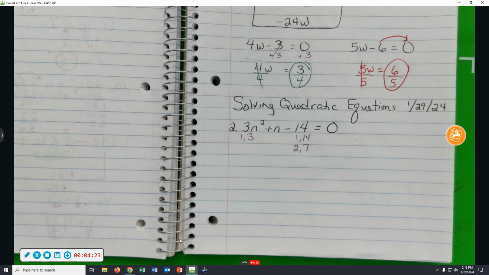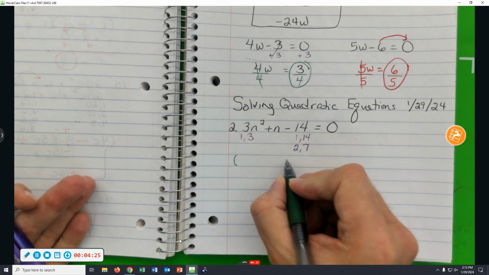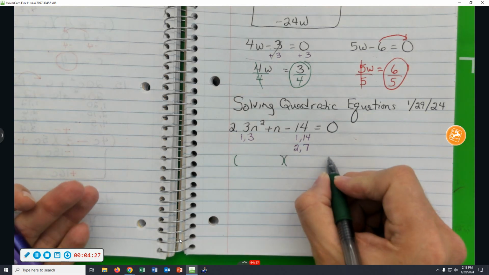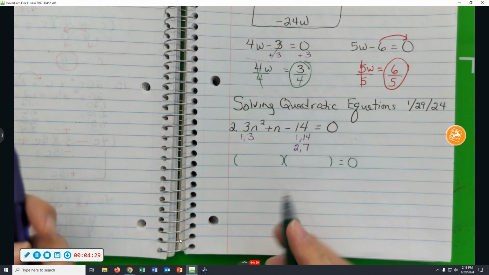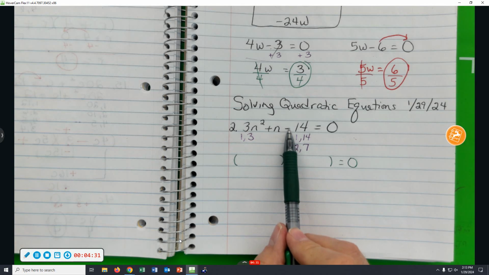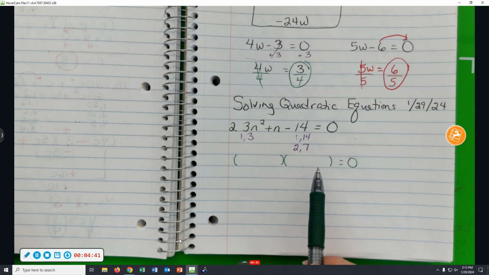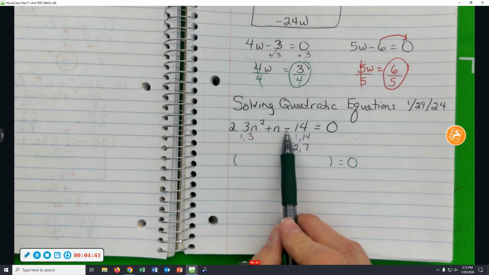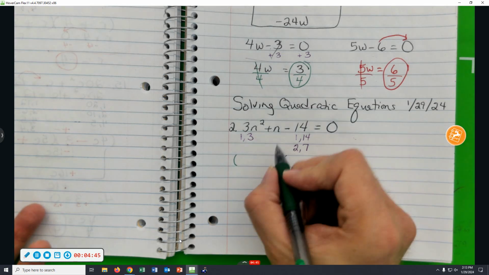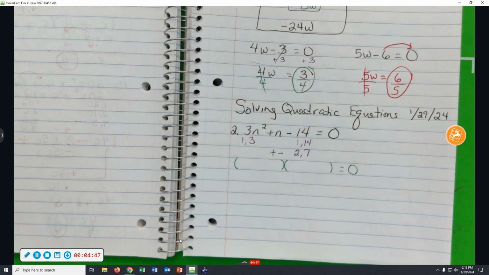Okay, so let's try to factor it. I'll draw my 2 sets of parentheses. Hey, do y'all remember the rules for the signs? The second sign is negative. So what sort of numbers multiply together to give negative? Is it going to be positive, positive, negative, negative, or 1 plus and 1 minus? Yep, the second sign is minus, so 1 of each sign. I'll wait to fill it in.